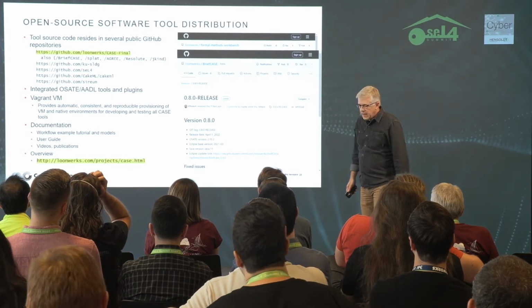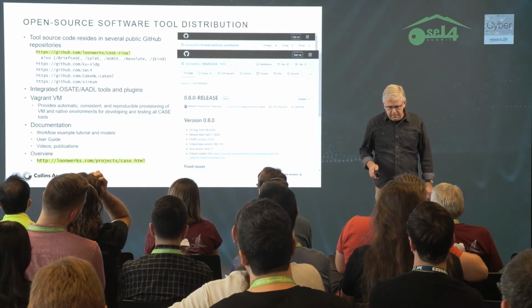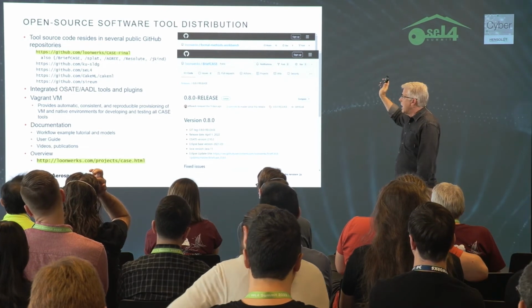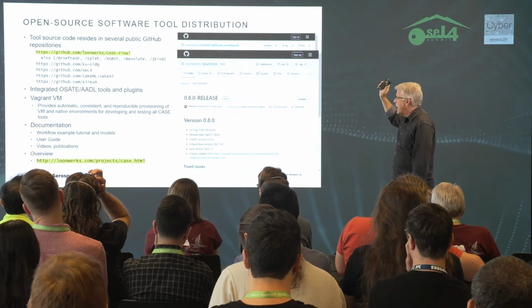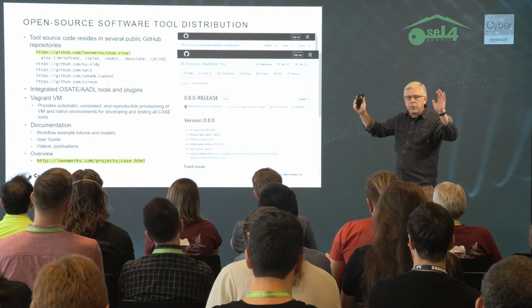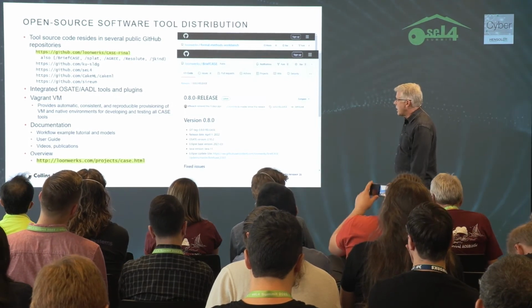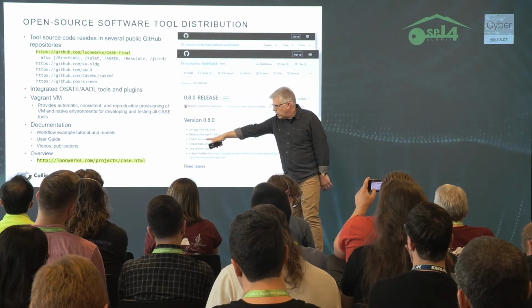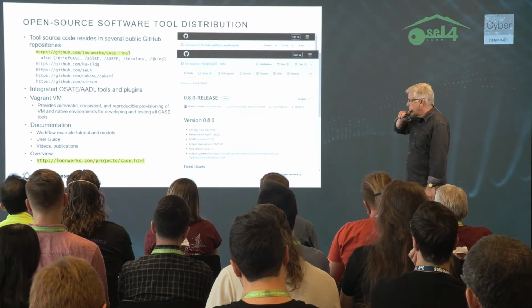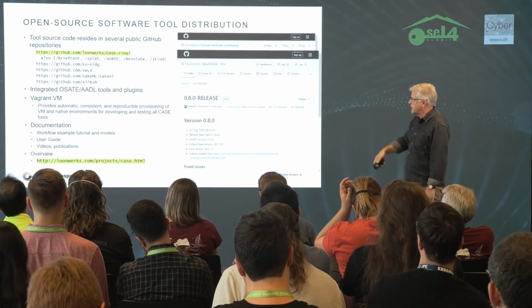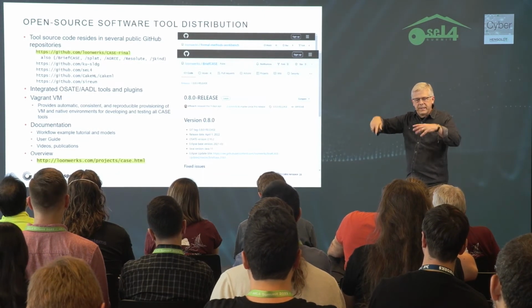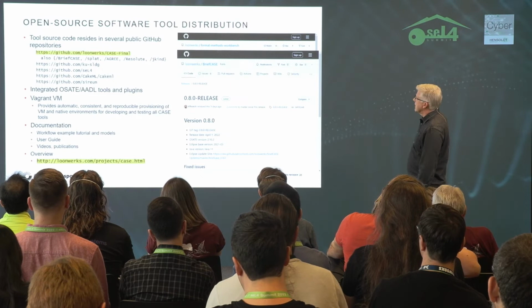Okay, so all of these tools that we developed that I showed in the first half are all open source. They're in our LoonWorks repository. We'll have a VM that packages up all the different tools with all their dependencies that you can use. You can go to loonworks.com, which is our research group website, and look at the things from the CASE project and find links to all this stuff. And also there's videos from the HACMS demonstration if you want to see quadcopters get attacked and stuff like that.